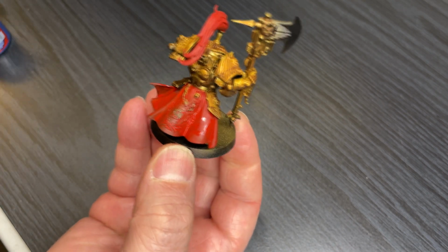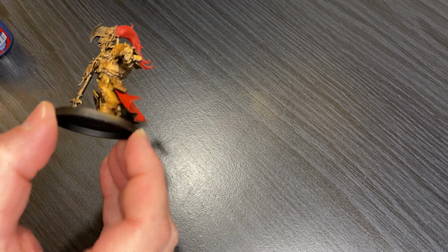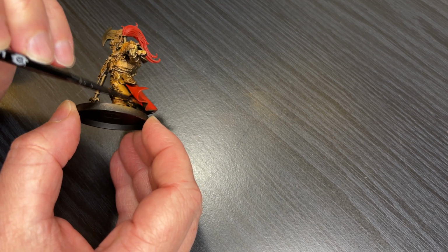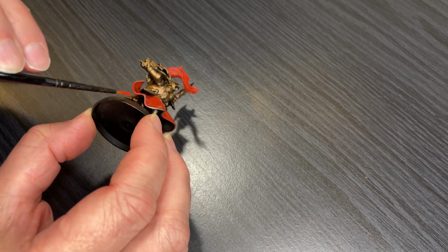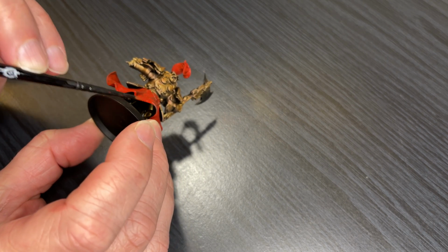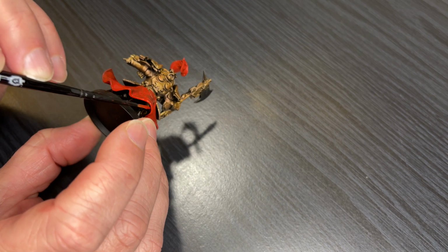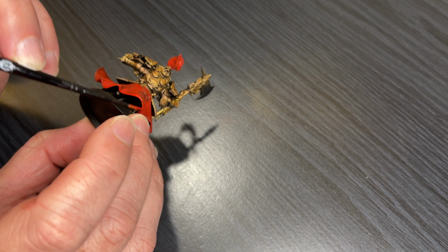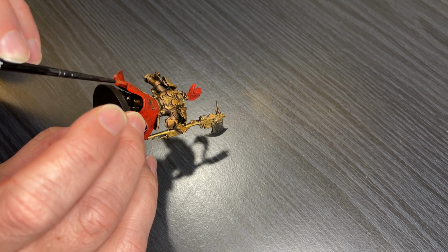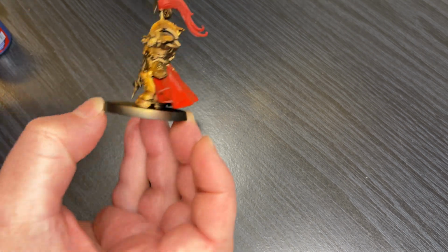Here I kind of fast forward to the base layer of the tunic. I was trying not to put too much paint because there is going to be some gold and silver detail on here, and I'll be adding a weapon on there in the final part of this video after I do the axe bit and some of the fine highlightings, which will be in part 3. But here I just continue on with the base layer of the tunic.